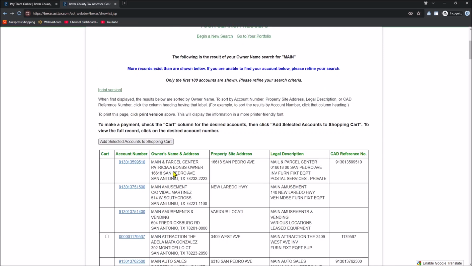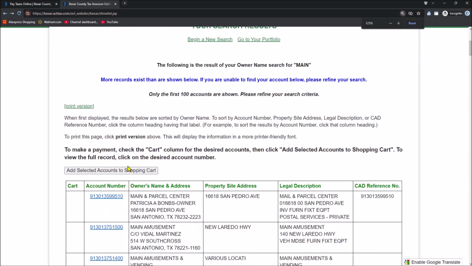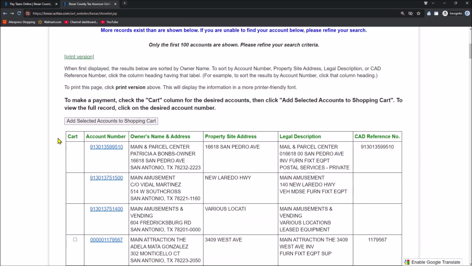It is showing you different accounts. If you are searching your own account, you can use the account number that you know from the previous year. This corresponds to the tax account number. If you do not know your account number and this is the first year that you are paying the property taxes online by yourself and not from the escrow account, then you need to enter your name as an owner. First you need to enter the last name followed by the first name. If you search by using first name and last name, there won't be any records. You need to search using last name followed by the first name.